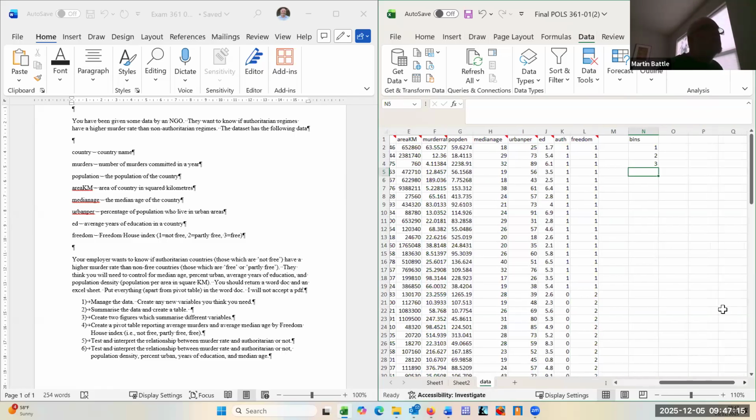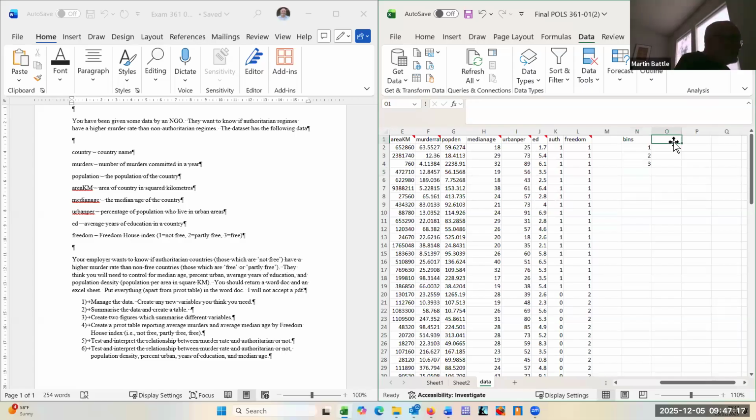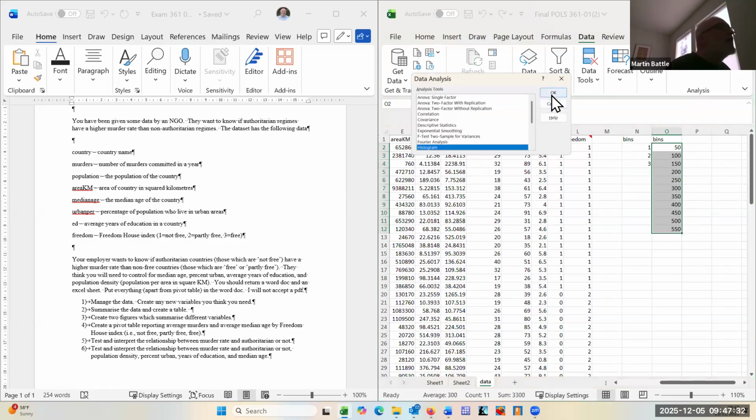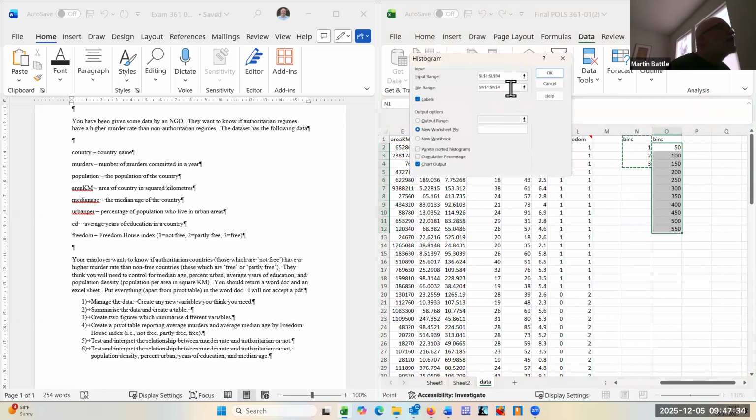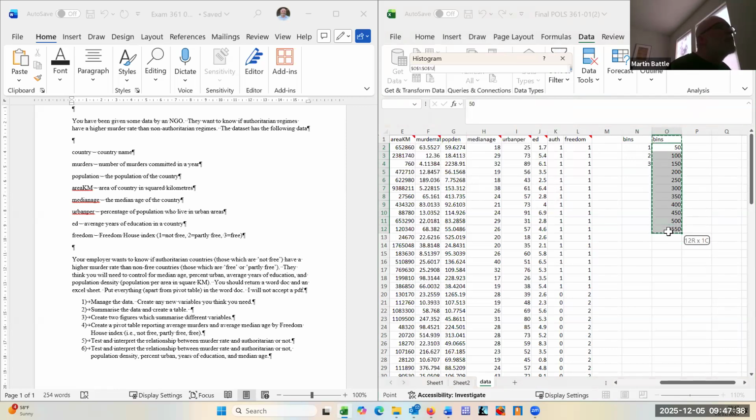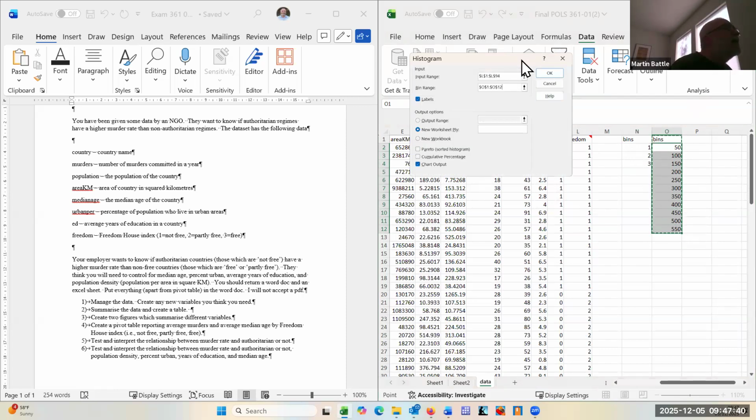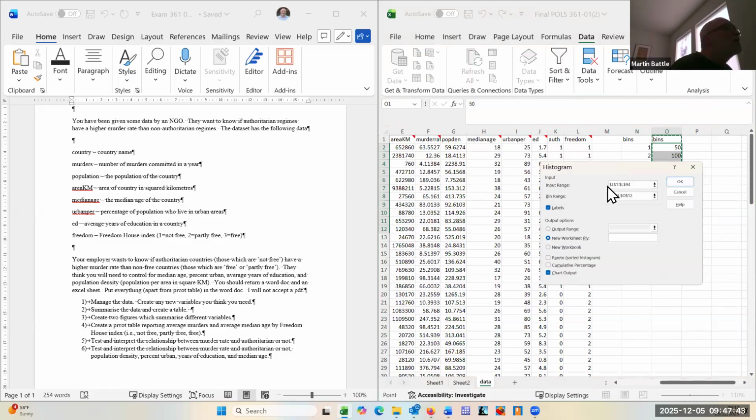All right, let's do murder rate. This is going to be a weird one. So bins. Let's go 50, 100, and then all the way up to 550. Histogram. I'm going to use these bins now. And doing murder rates, that's F, isn't it?